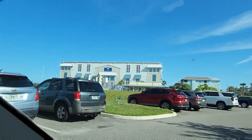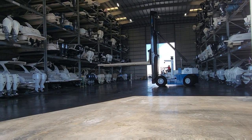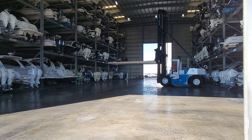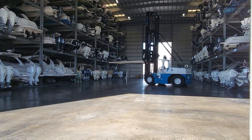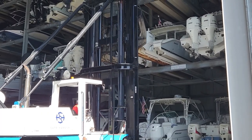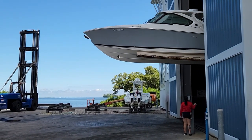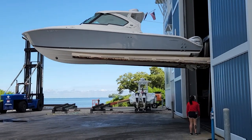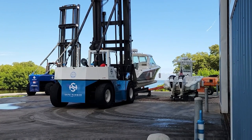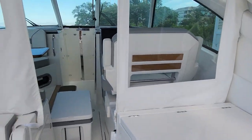Roger, we made it. Safe Harbor Marina. Alright so we're looking at a 326 Dual Console Pursuit. He's getting it down, going to put it on a rack behind the building. We'll let him get it down here and jump on and see what's going on. There it is - it's a good looking boat. Alright so we're making a quick stop here, there's not much going on with this boat.